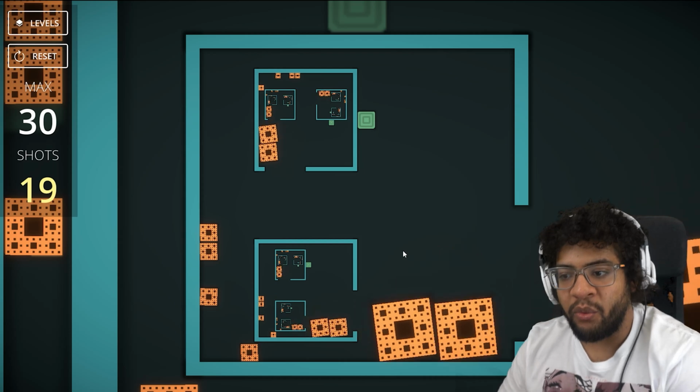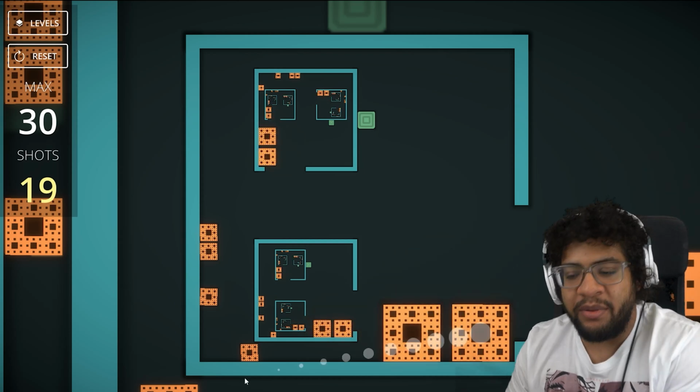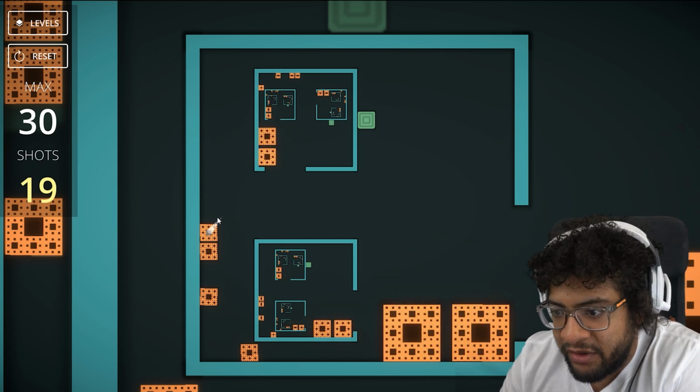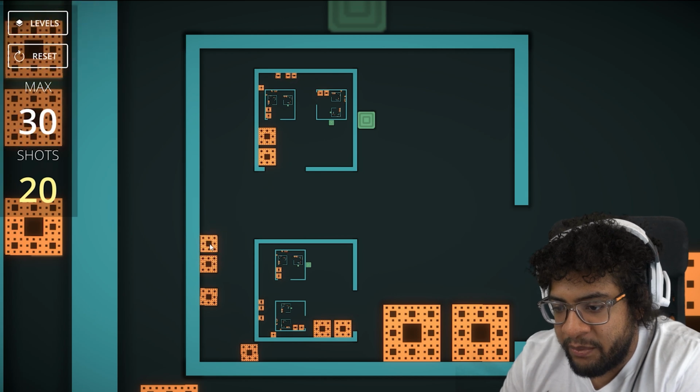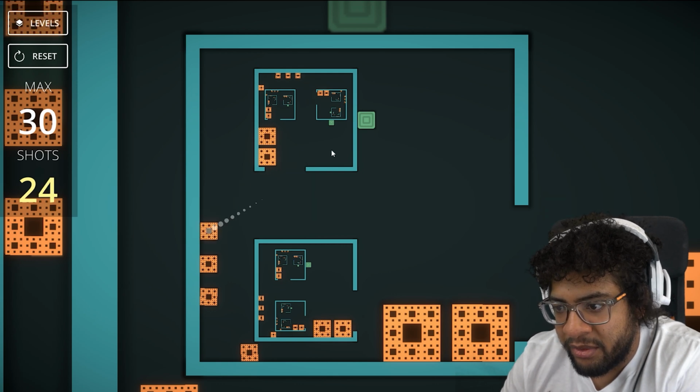I don't know if it's built to work like that, where it just doubles the piece if it sits on the edge, but it's mad convenient. If the piece sits on the edge, it'll duplicate itself, and you'll leave one in, and then it'll take one out at the same time. So I don't know if it's built to do that, but it's super nice. Okay, I'm gonna restart it.